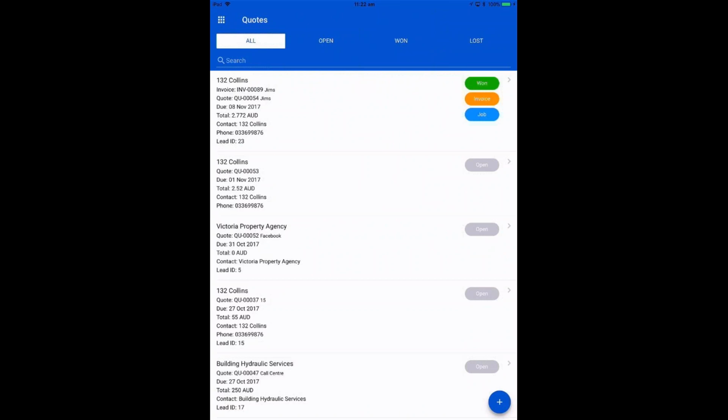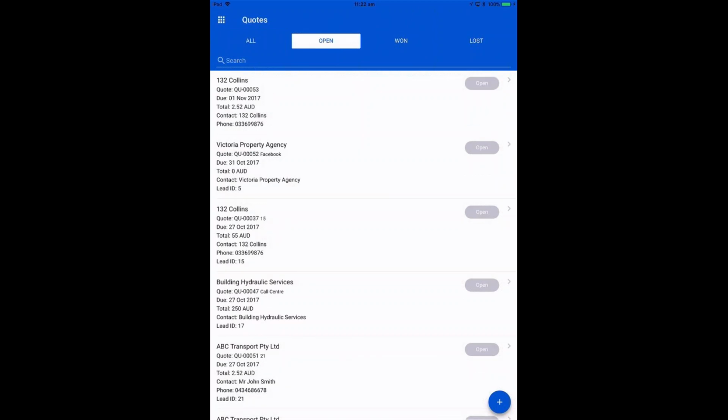It's the sort of thing that you can sit down and have your lunch, go through your open quotes, and very simply swipe from left to right, email or SMS or call them if you've got the call option, to follow those quotes up. Similarly, if you have built in the quote reminders in the settings, then those quotes will be automatically followed up as well. But as we all know, a phone call is the best option, and the quotes are valuable. So that's a very effective way to do it.